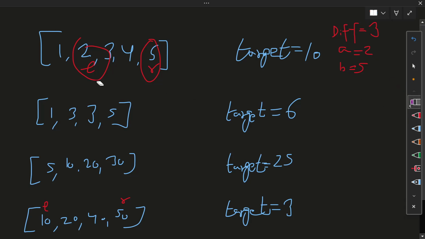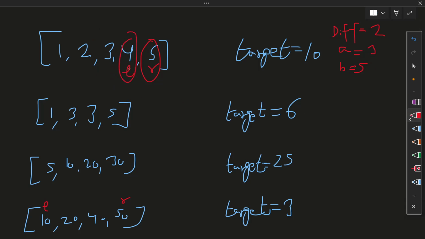Now we got 7, so 7 is less. There may be a chance that the value can be equal, so we're going to update our L. What's the value? 8. The difference to the target is 2, so this is closer. Just update the answer, update the value. Then update your L.